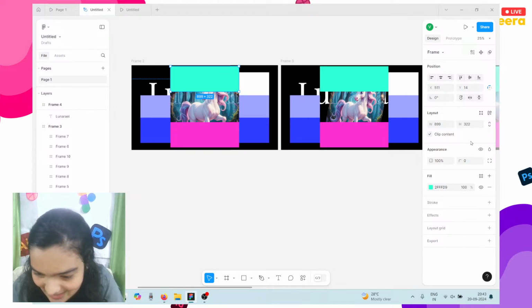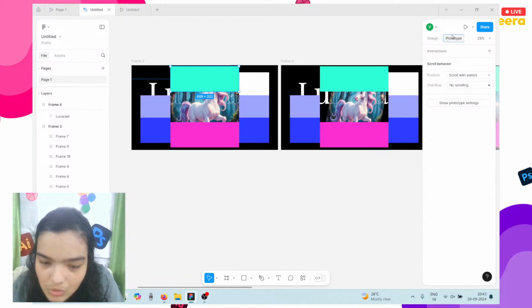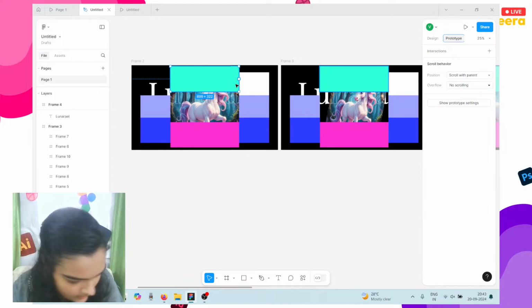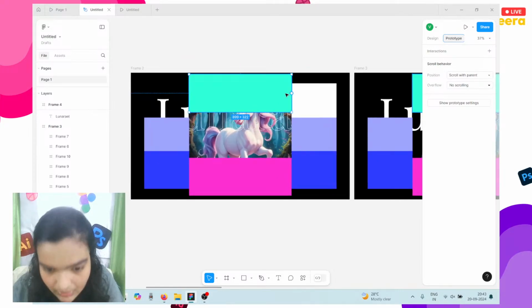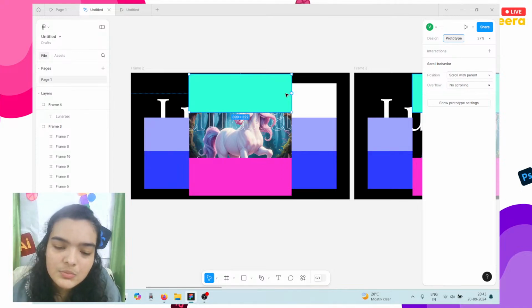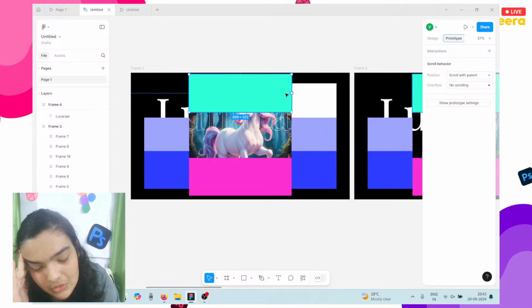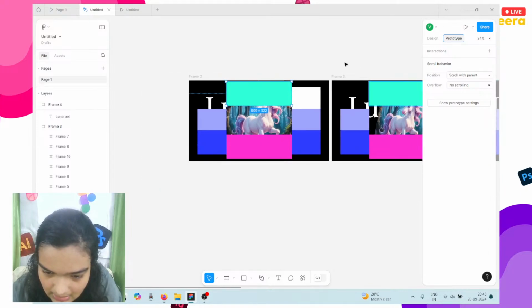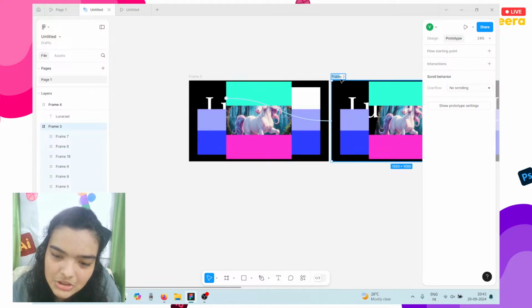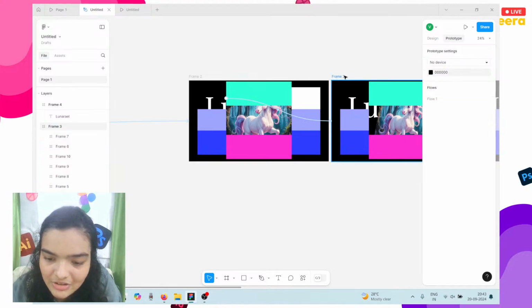Alright, now we're just going to go to prototype, and of course try to break this down. I'm just thinking about how we need to repeat it a bunch of times, which is quite boring, to be honest. This is a very good point to start renaming our sections as frames, because we're going to be losing track of things a bunch.